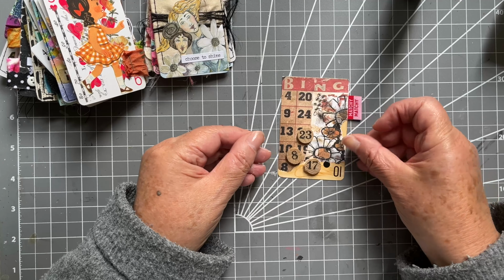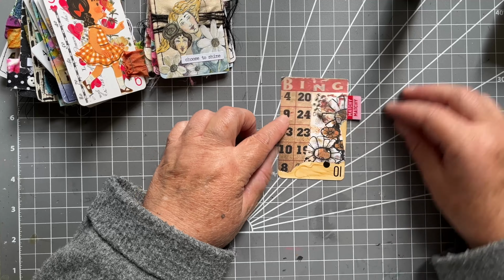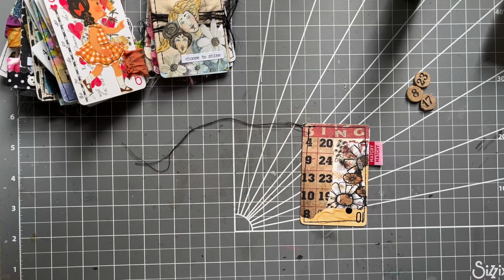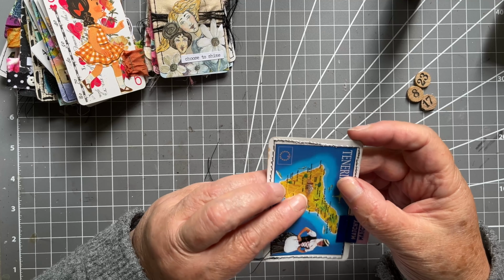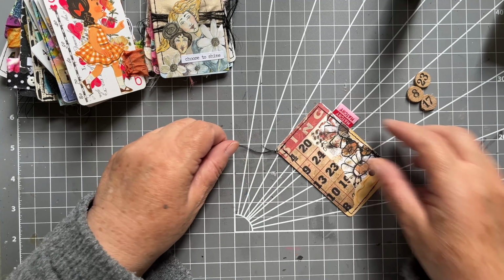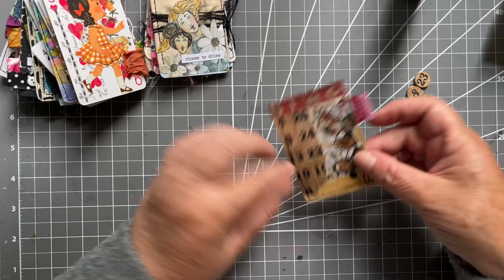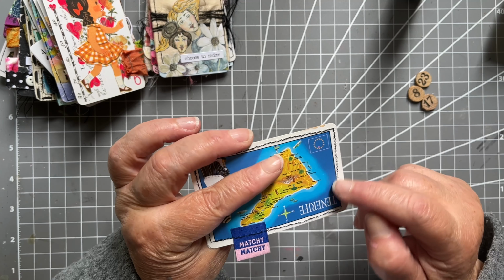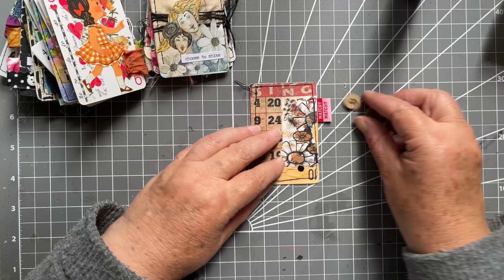Right, so I think I'm going to go to the machine and stitch round this before we stick the little wooden markers on. I think that's the best bet. There we are. The sewing machine has decided it doesn't like stitching on a plain card. Maybe it's too slidey. I've not had that problem before. And then I had to really push it through, and then it went all wobbly. But anyway, you can see that it's been struggling here. I don't know if it's just shiny and it doesn't catch. Who knows?